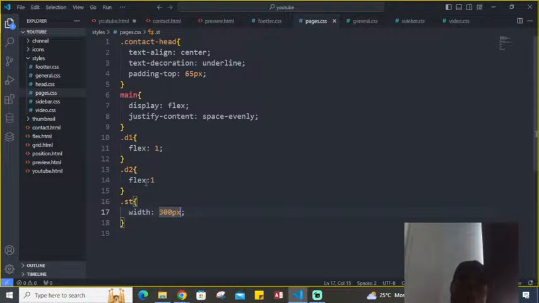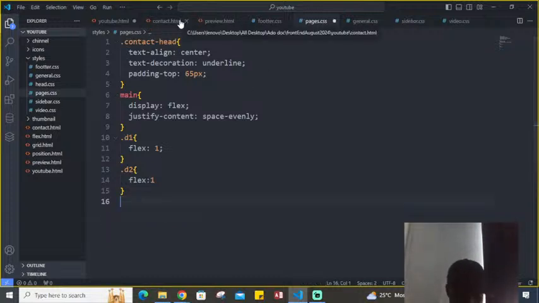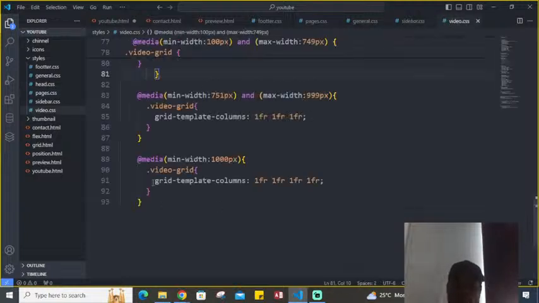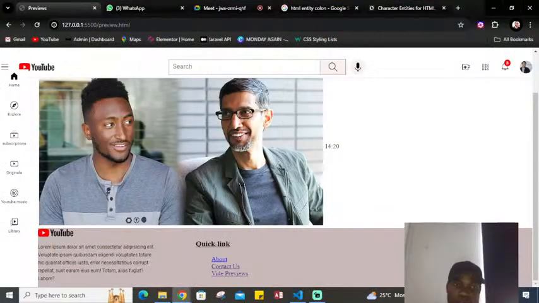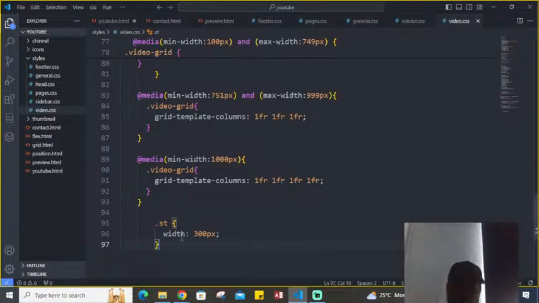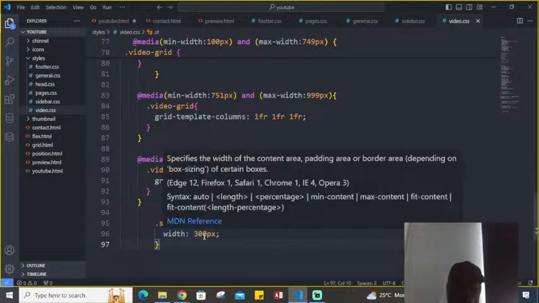So I think this is supposed to be passed inside the style that it's talking to, video.css. What if we style it inside?